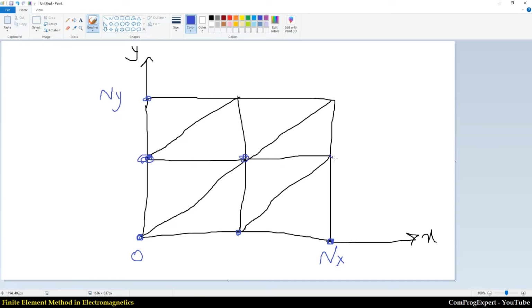So these are my mesh nodes. And for example, this is one element, this is one mesh element, right? I have 9 mesh nodes, and I have 1, 2, 3, 4, 5, 6, 7, 8 triangular elements, right? So how can I define the coordinates of the points and how can I store the mesh data?